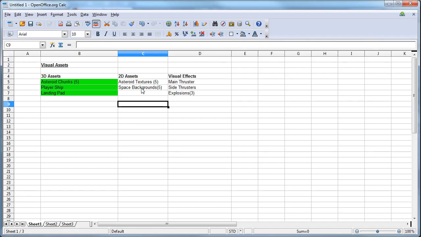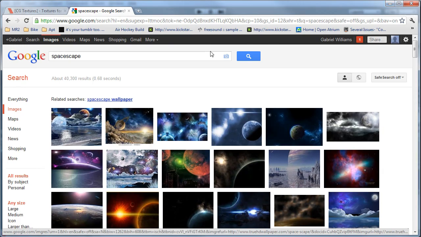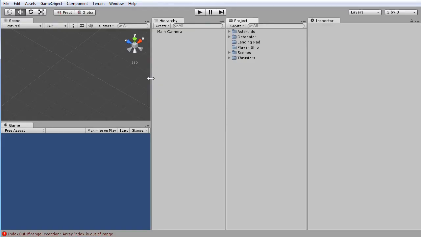Alright, so we'll go back to our sheet, and now we can turn off these two as soon as you've found the asteroid textures and the space backgrounds. And the last bit we have, we'll finally get into some work in Unity here. We're going to make our work on the main thruster, the side thrusters, and the explosions. So let's put aside this and these and go over to our simple test scene here.